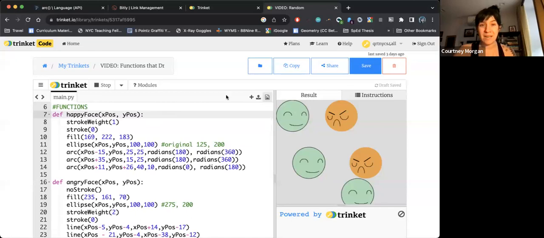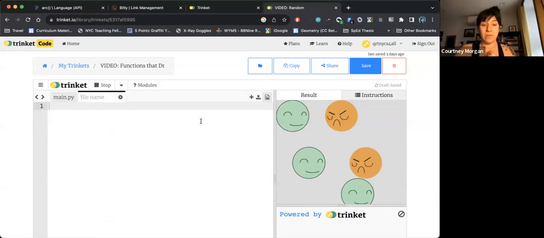So our very first step for this, we are going to click this plus button, which is going to allow us to create a new file. And we're going to name this file functions.py. The py is important because that's what's denoting to our computer that we are creating a Python file and to read the contents of that file as if it is in the Python language.